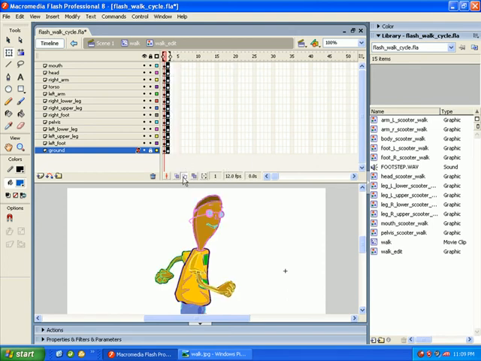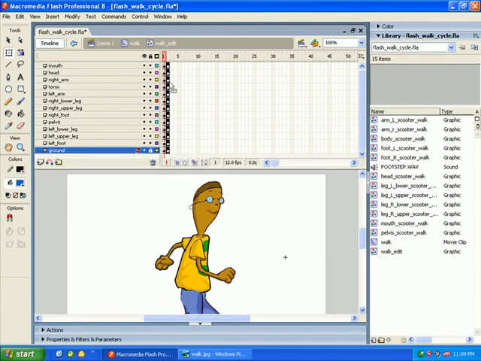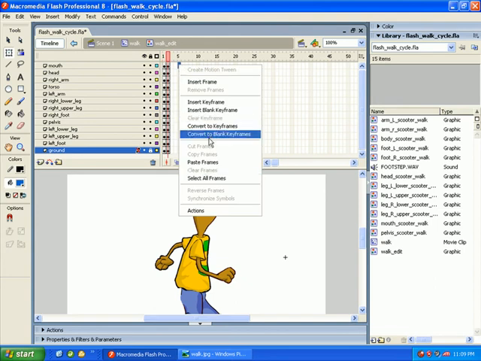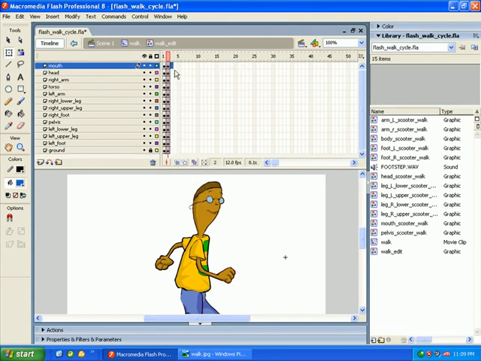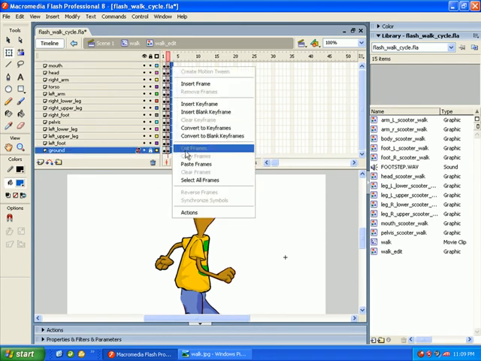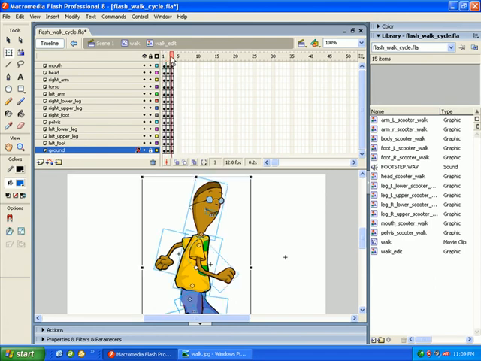If you don't paste in all the frames like that, it'll only do the first layer. Like if I just right clicked on this frame and went to paste frames, it would just do the first layer. So we want to make sure we don't do that. And now I'm going to do it again, because I told you I'm going to be working on every other frame. So now I'm going to do the next frame here. And this is the frame I'm going to be working on.